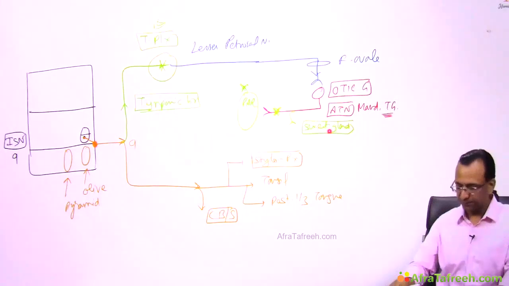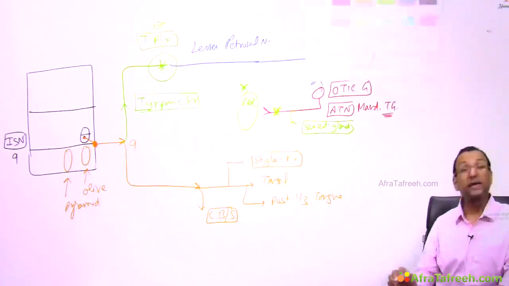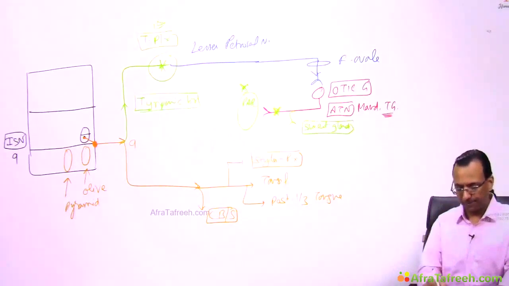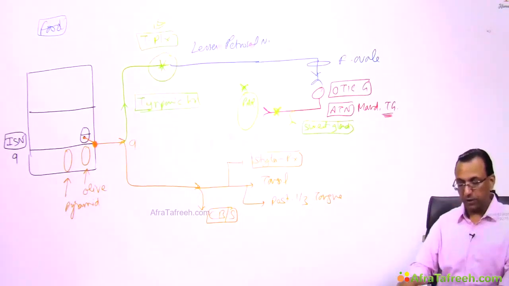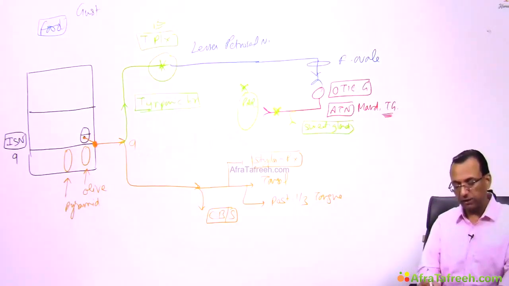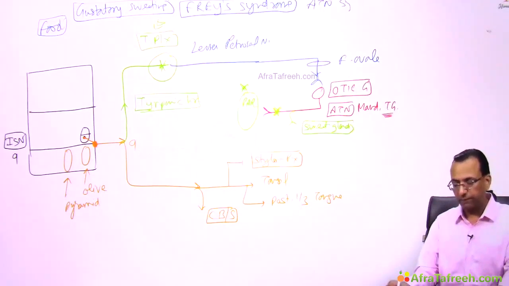So what is the problem? The problem is, whenever this man is having food, there is sweating in the skin. Why sweating in the skin? You know, when you are having food, this pathway will be activated, but the parotid is not there. So sweat will be there. Oh, gustatory sweating. Yes, it is called gustatory sweating, and it is also called Frey syndrome, or auriculotemporal nerve syndrome. So it is auriculotemporal nerve syndrome after removing the parotid gland.